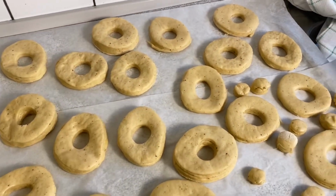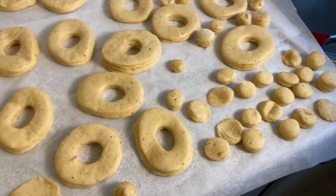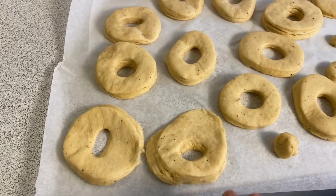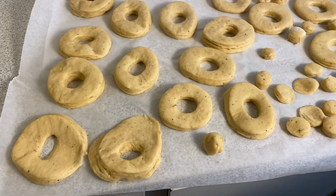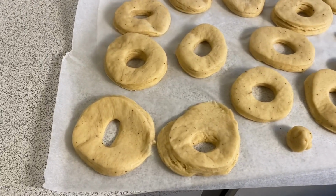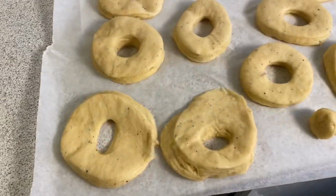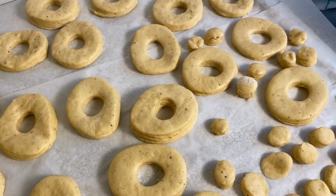Thirty minutes later, guys, I have opened up the towel from the donut and we are ready to go over to the frying process. I'm so sorry, guys, my kids came into the kitchen while I went to charge my battery because my battery died. Unfortunately, before I came back, my kids destroyed some of the donut shape. So when you have kids, these are some of the problems and the temptations that we pass through, you know.